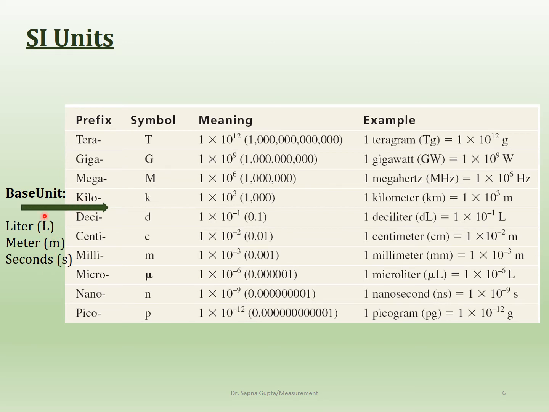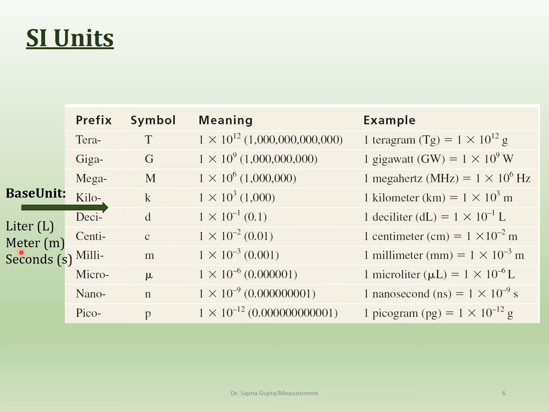Okay, so which means that if I have to go to a larger unit, I would go ahead and put K in front of it. K stands for kilo, as in kilogram. So for example, my meter will turn into a kilometer, or it can turn into a megameter or gigameter, all right? On the other hand, if I was going to a smaller unit, my meter would turn into a centimeter, a millimeter, a micrometer.